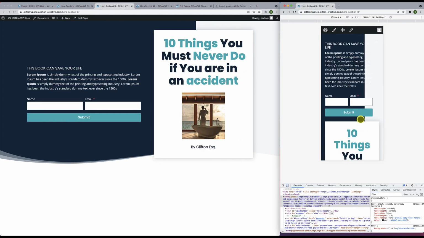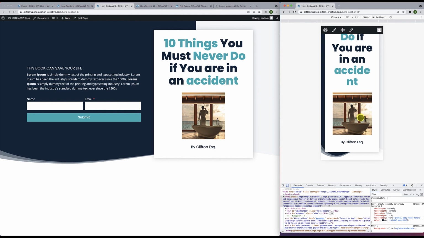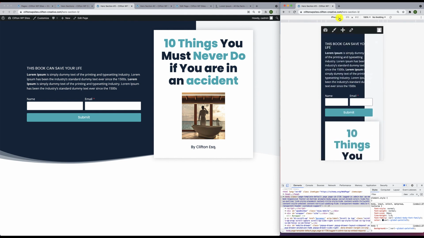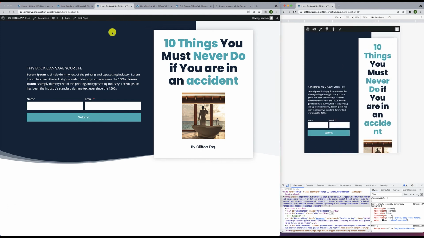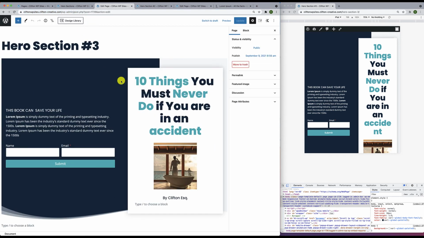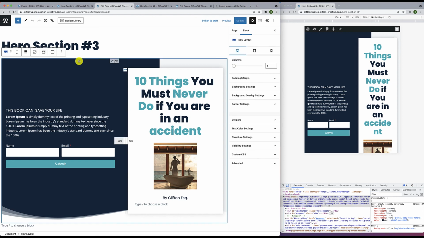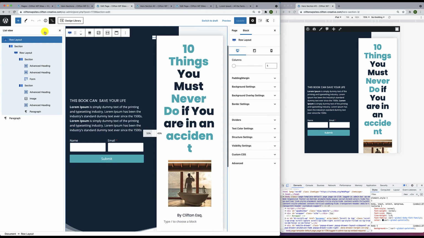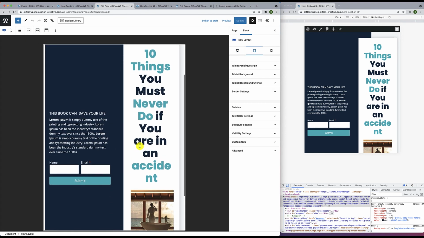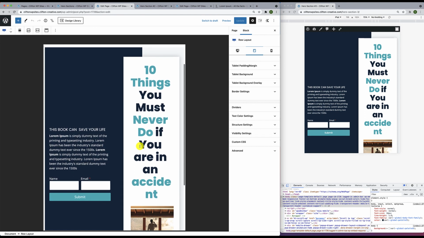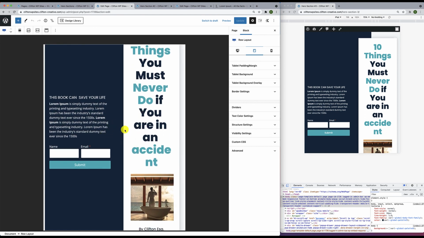All right, so now we have it side by side, and now you can see what the mobile view looks like here on a mobile device, and we can see what it looks like on an iPad. So now let's make this look good. So I'm gonna go back to our main editing section here, click on edit page, and let's start with the tablet view. So go ahead and select the background, the initial row, sorry, the outermost row here. Go select that. Then we're going to go to the tablet option.